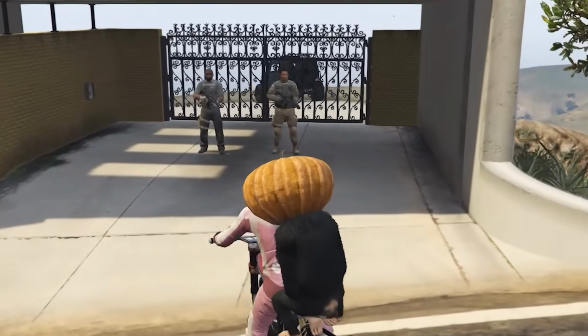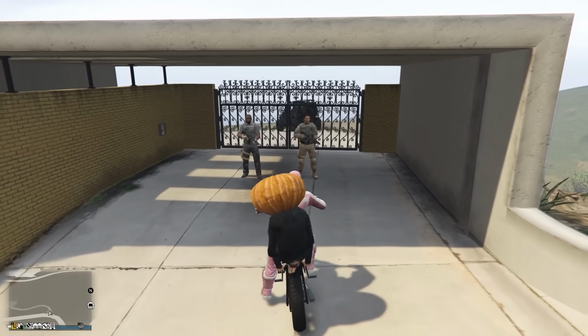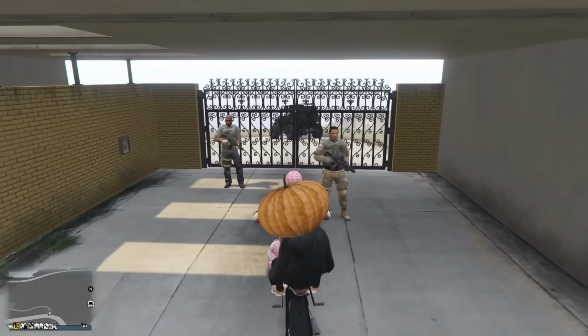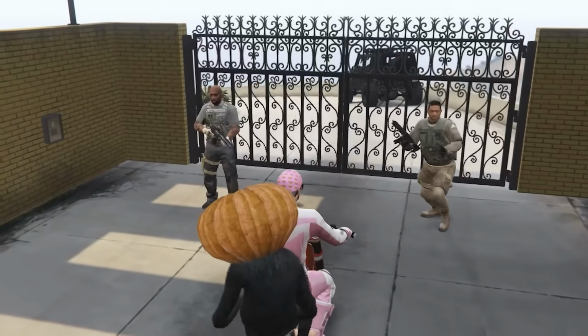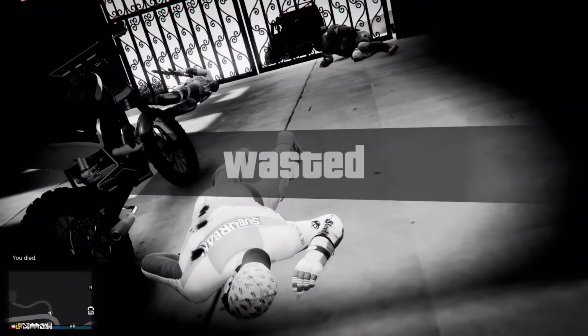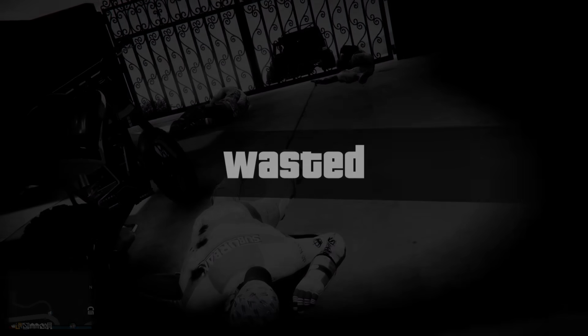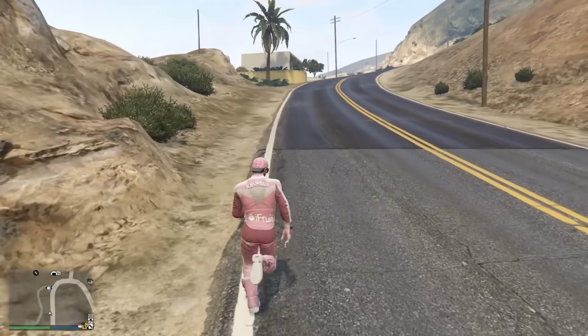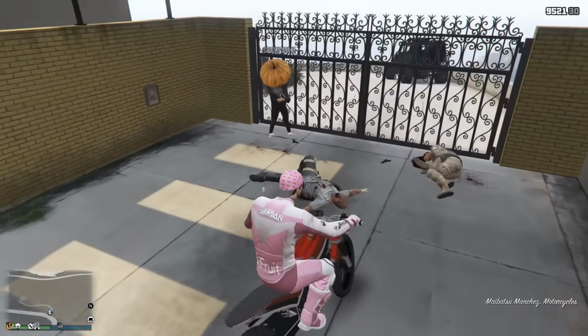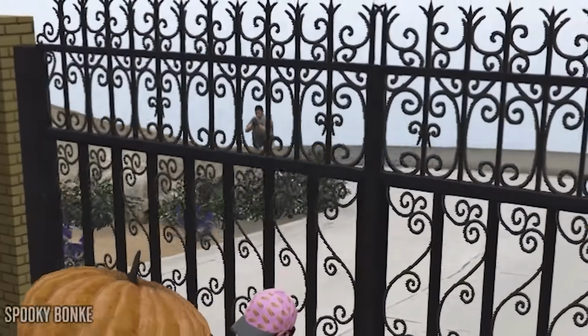Hey, guys. How's it going? We're gonna drive through here. I hope you... Whoa! All right. It's fine. Oh! Whoa! That was really quick. I just instantly got blasted. But we made it through the front gate so far. So far so good. Good job, Bunky. Look at you. Good boy. There's another one there.